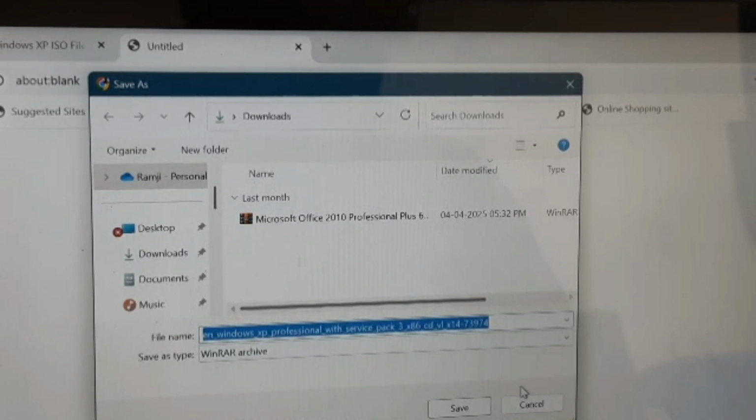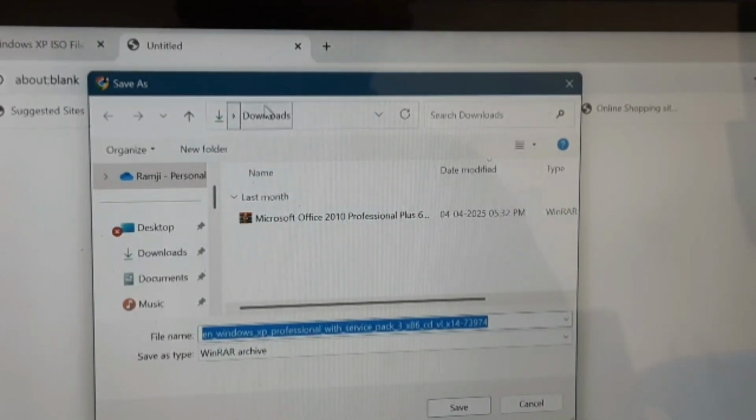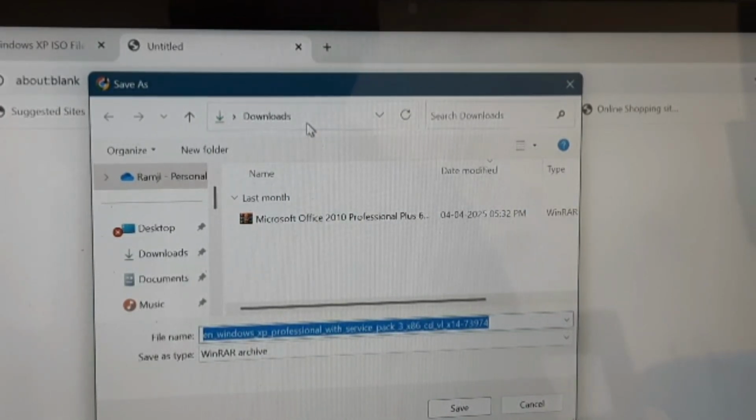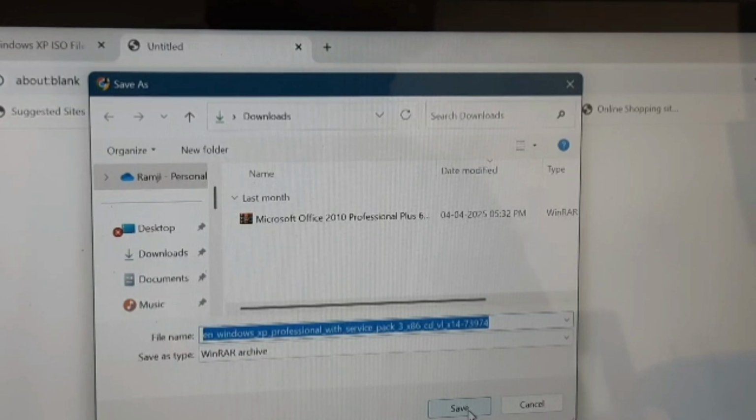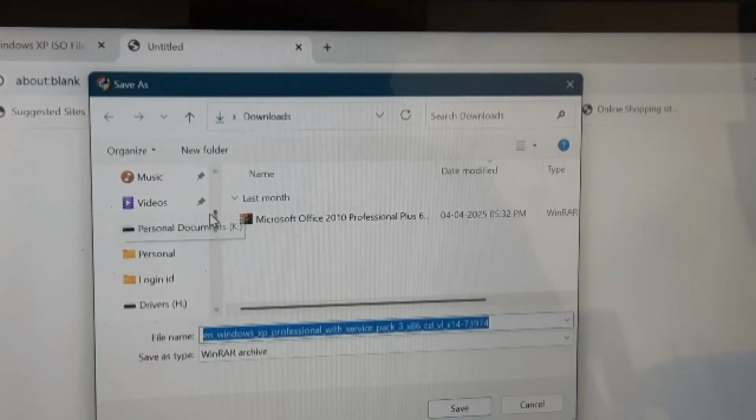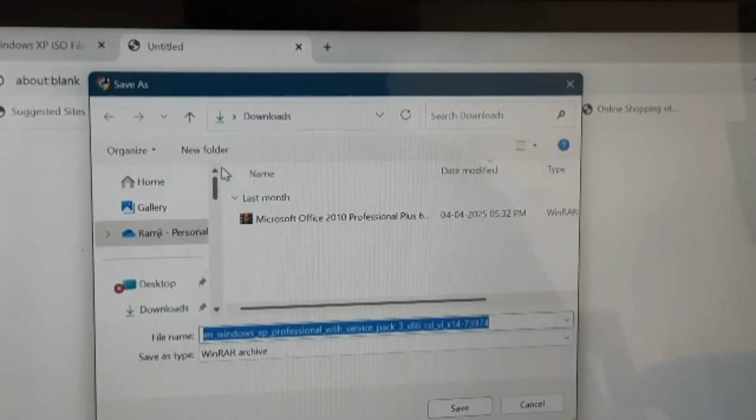It is showing where to save. By default it will go to Downloads in my system, and for most people it will come to the download folder only. If you want to change to any other folder, you can also do that, but for that you have to search for where you want to download. For me, I will take the download folder only, and I click save.